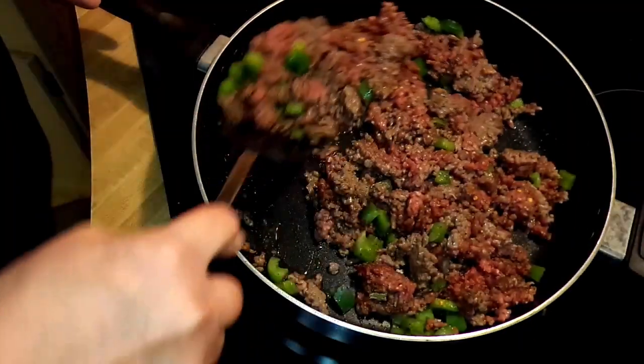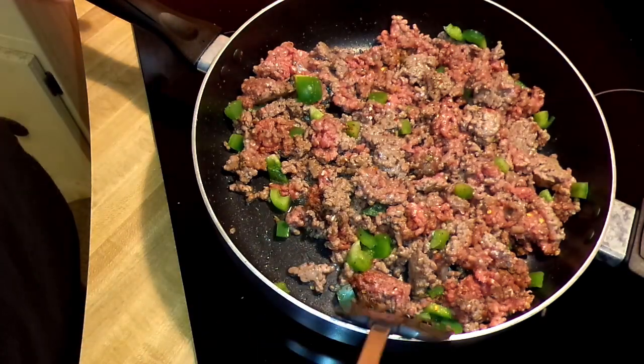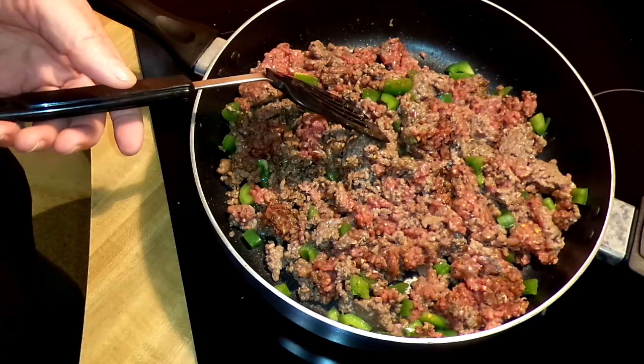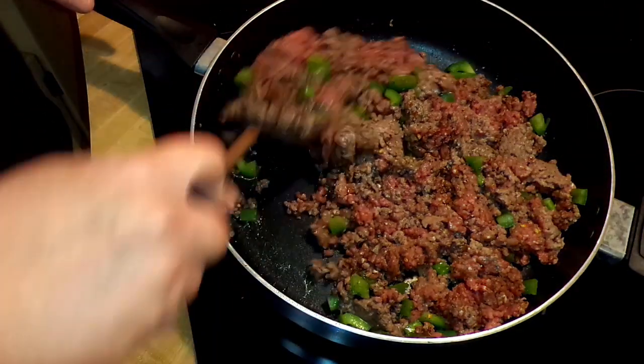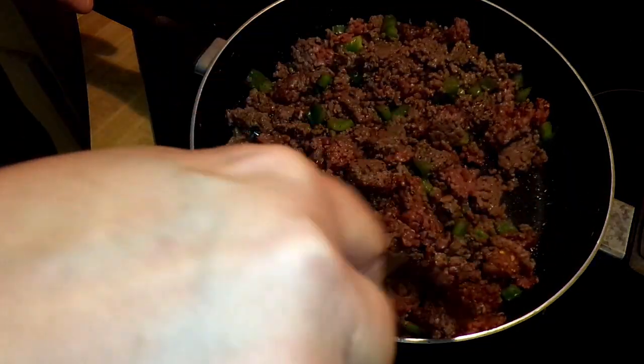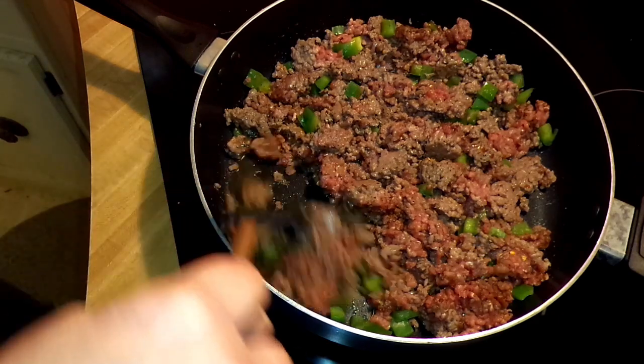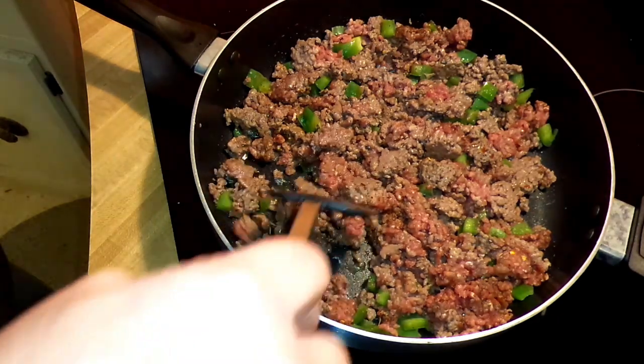All right. Now, I like my hamburger to be chunky, as the saying goes, so I don't break it up a lot, okay? And you're going to see, right now you don't see any fat in that pan, really. I mean, it's mostly water. From the green pepper, no less. And you'll understand in a minute.